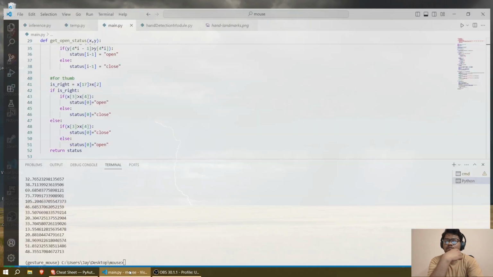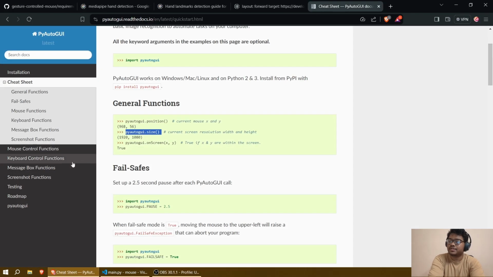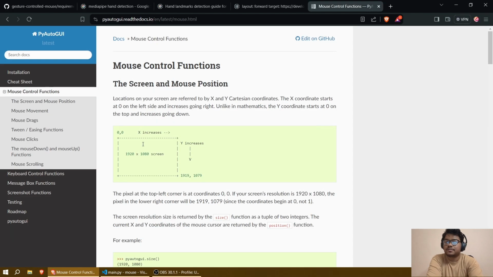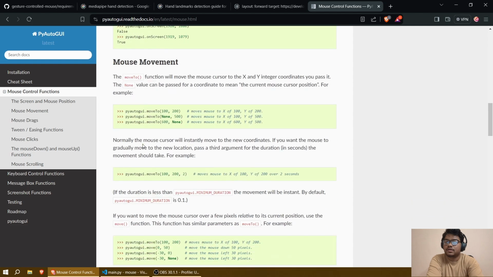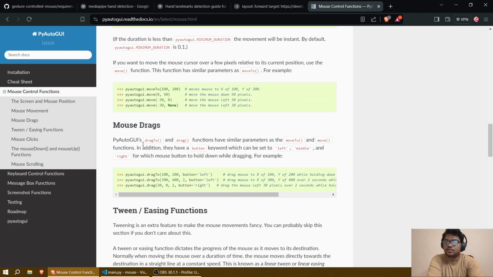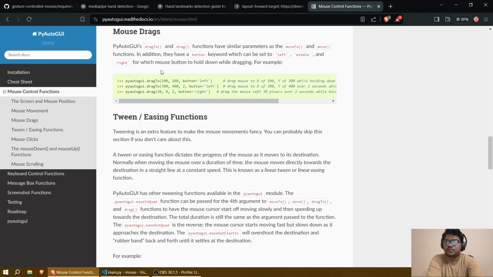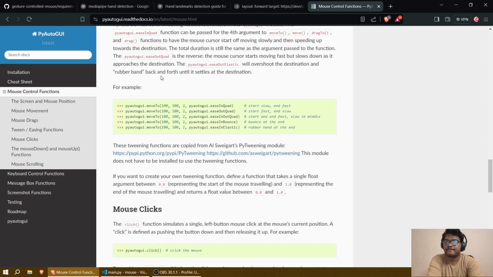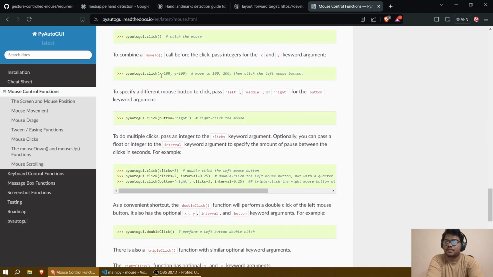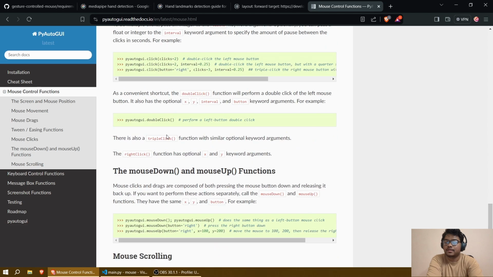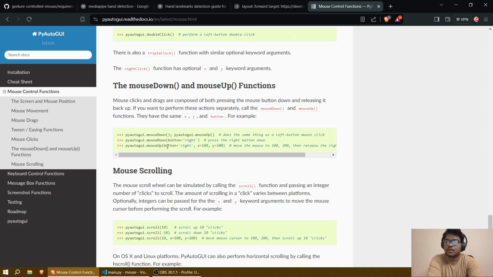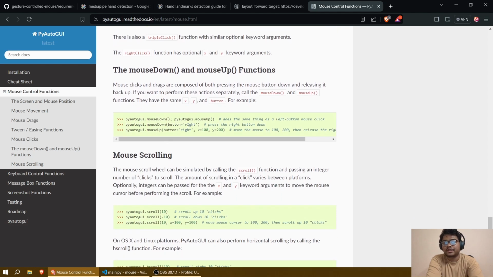For hold and drag, there is a function in PyAutoGUI. You can check the documentation. You scroll down, there's move to and drag to, click, double click, mouse down, mouse up. So when I say hold, can I do something like perform this function mouse down?